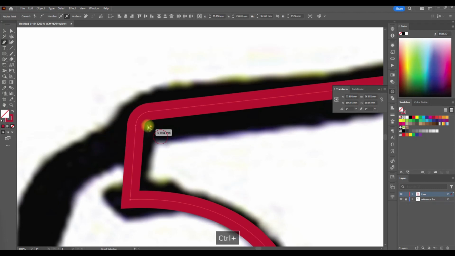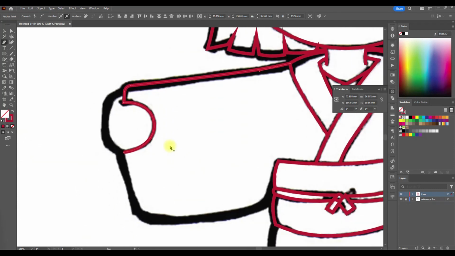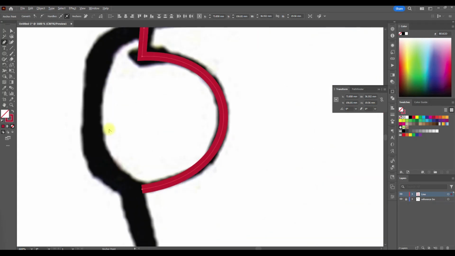So you drag it into a curve. Instead of having a new set of lines over here just to create that little curve, I'll just use this function. That's very useful as well, right?